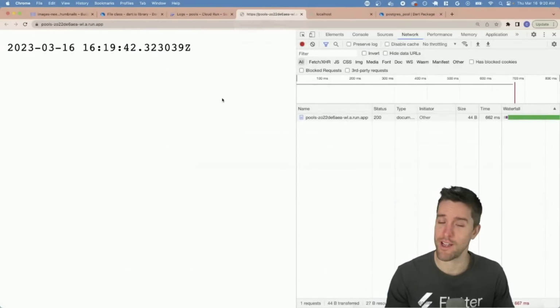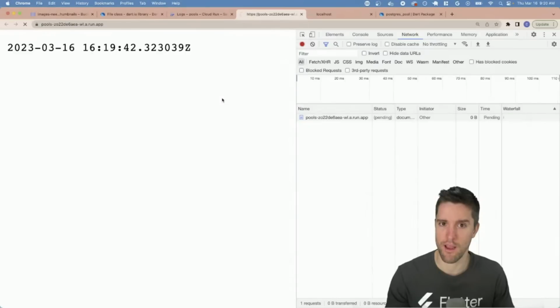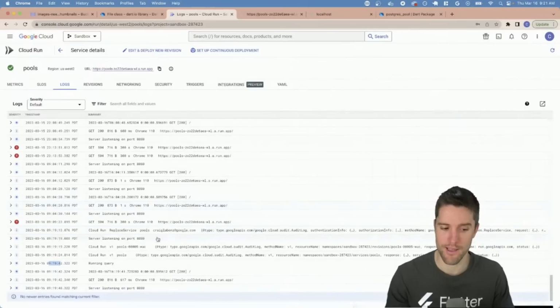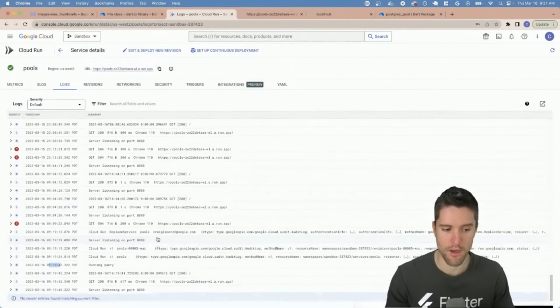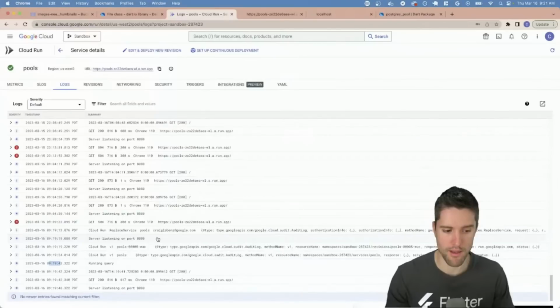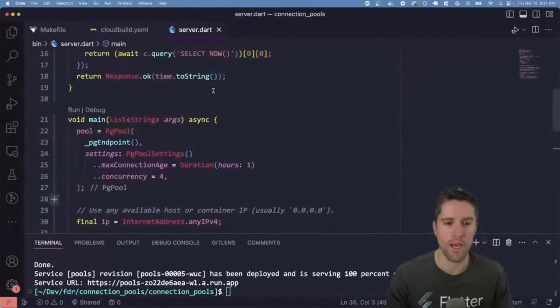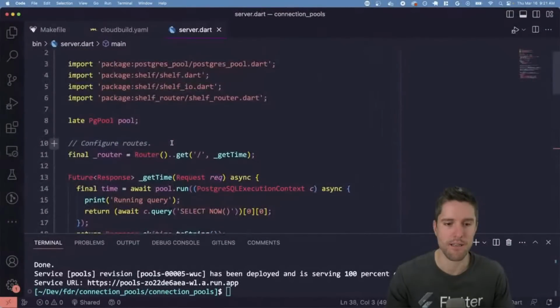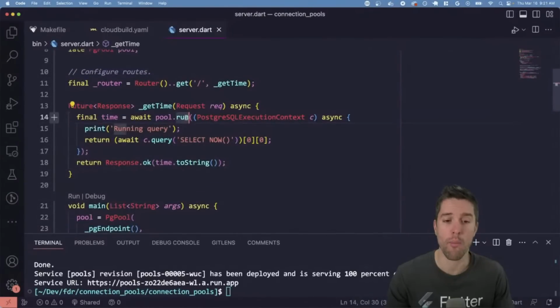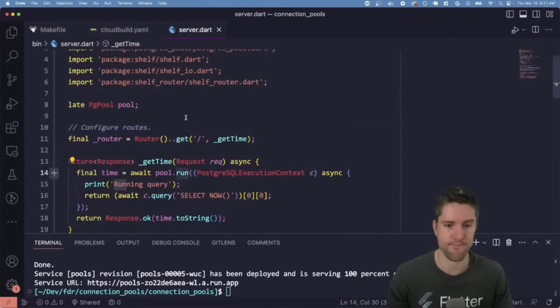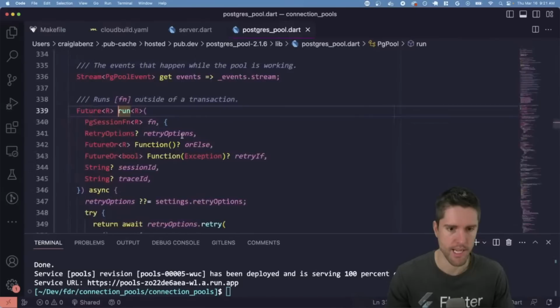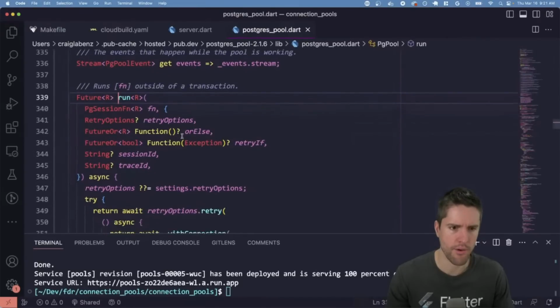Anyway, let's see. When I refresh and it hangs, do we get that log statement again? It's hanging. Let's try to refresh our logs. Nothing. No new log statement. All right, this is our first data point: the callback in run is never executed. Now let's dive into run and start to see how on earth this works.